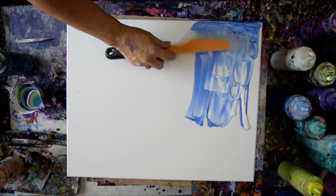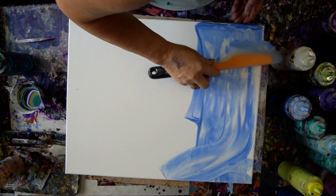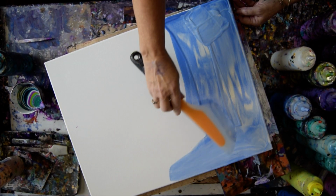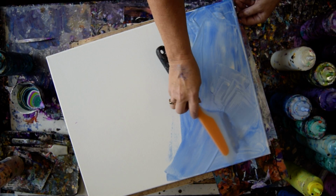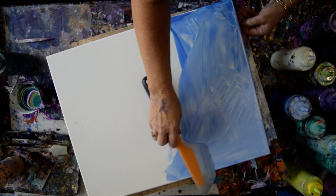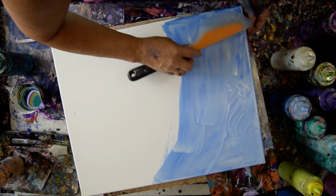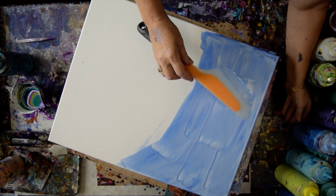I put that on the edge this time because I want to be able to have some of it go over and cover. And I don't mind if it goes over the top, because it's basically here to flow other paint. The white metallic, no matter what it is, or pearl, it's still totally see-through. It's not something you want to use to try and cover something else. It's sort of like water in watercolor for me. So that's a nice pale blue. Still too many bottles in my way.